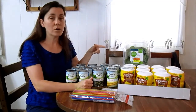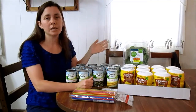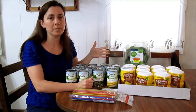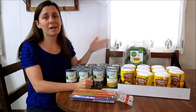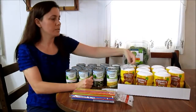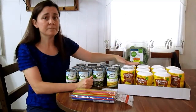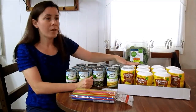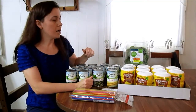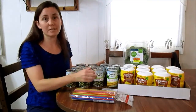At Kroger last week, we only bought 10 Country Time lemonades because their sales have not been good to me at all, especially because we have Publix, and I don't think any store can compete with Publix. But last week, we spent $5 at Kroger. We bought 10 of these, used 5 coupons, paid $5. Did the same thing this week. They're 10 for 10, so that means they're a dollar each, and you don't have to buy 10 of them to get that sale price. But we got 10, used 5 of these, paid $5 last night as well.